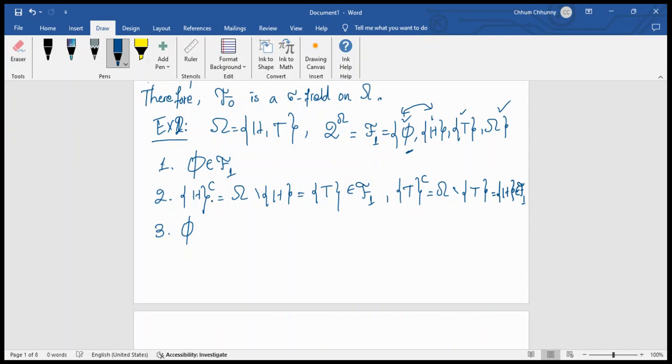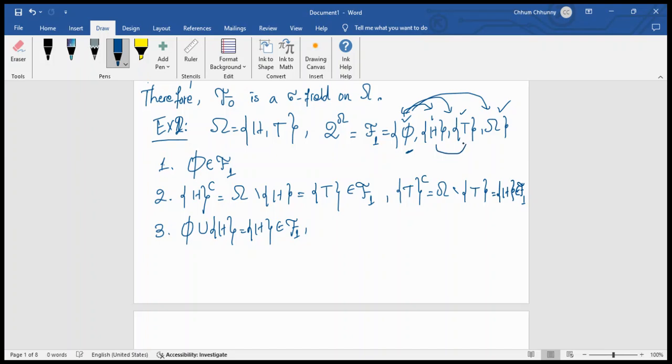Because the empty set union with any non-empty set is equal to the non-empty set, when we take the empty set union with T and with omega, it is still T and omega, which also belong to F1. So I won't talk about the empty set anymore.